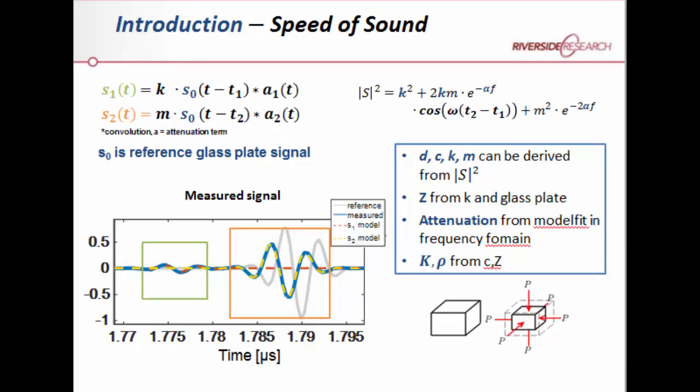So to summarize, with this technique, at one measurement, we can derive the thickness of the samples. And from this, we can derive speed of sound, the amplitudes of each signals. And from the amplitudes, if we have calibrated reference signal, we can also derive the acoustic impedance. Well, and as I mentioned, we can derive also the attenuation from this method. Well, acoustic impedance and speed of sound together give us the bulk modulus and the mass density of our material.